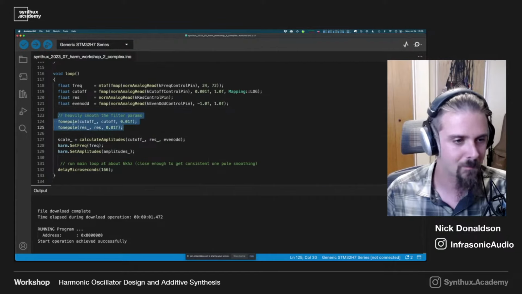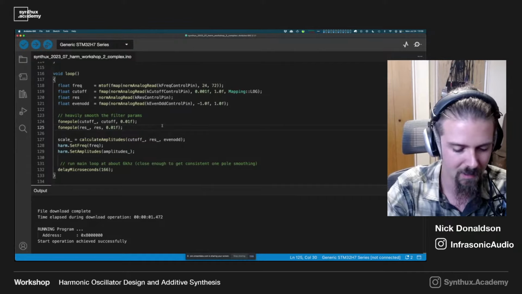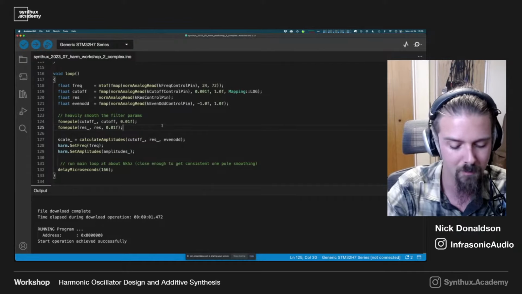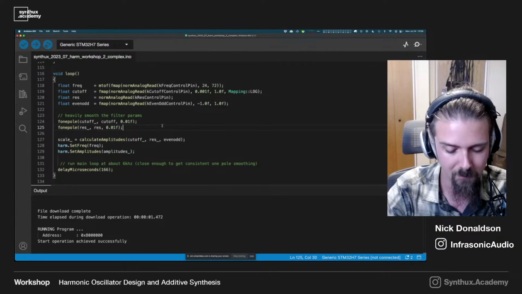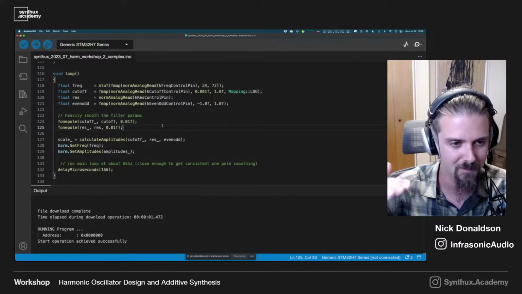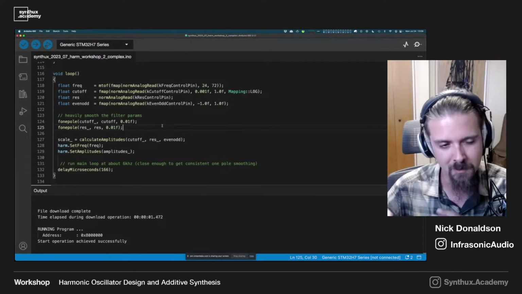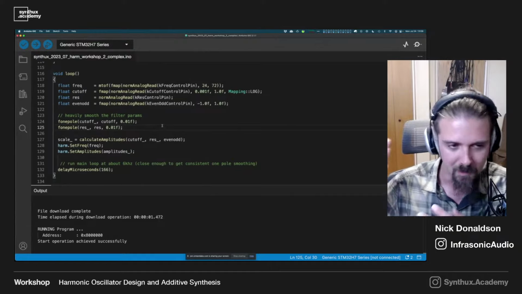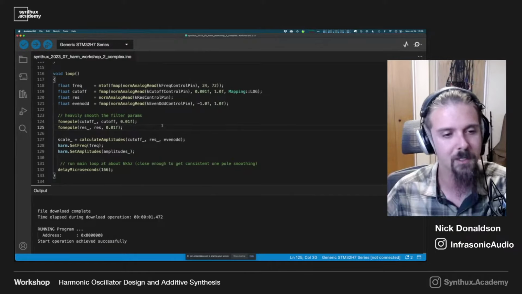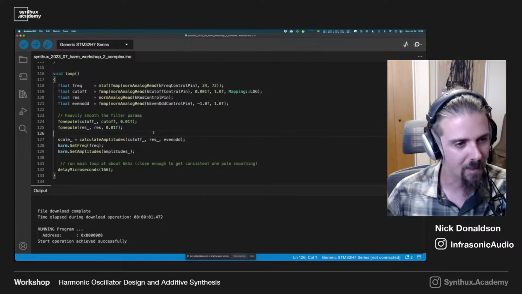Then I've got some one pole smoothing here, really pretty heavy smoothing on the cutoff and resonance knobs. The reason I have that is because the ADC reads from Arduino are only 10-bit and they're pretty noisy. They're less noisy using the technique that libdaisy does, but here they're kind of noisy. If you've got the cutoff and resonance values having noise in them, changing every time we calculate them without any smoothing, then you hear that in the result. You see it jumping around a little bit. So this is heavily smoothing the readings to help avoid some of that noise.